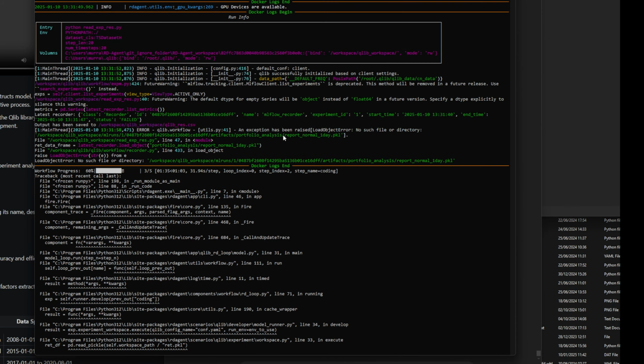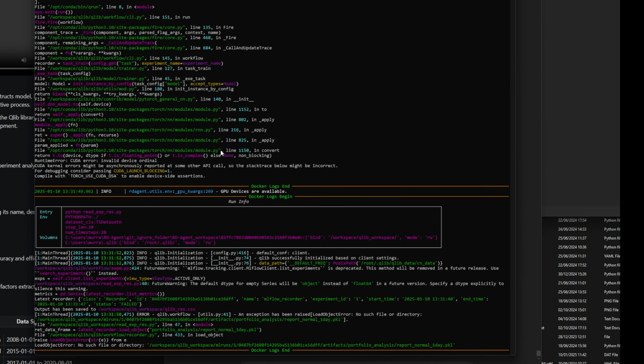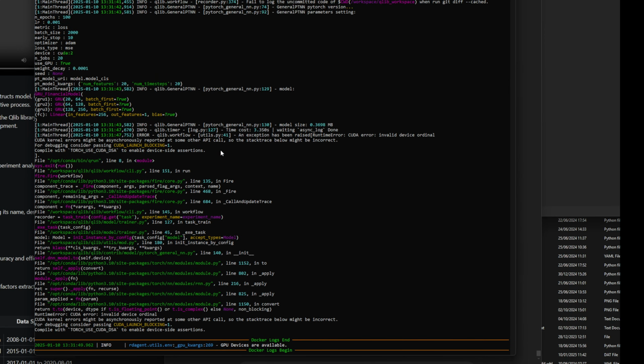The Qlib was successfully initialized. Maybe it had a problem with the data again. Object error. It did seem to be doing stuff there, didn't it?